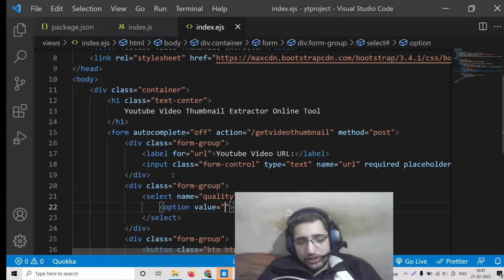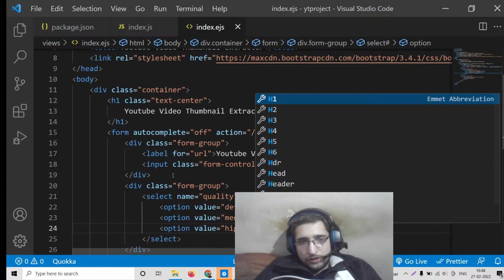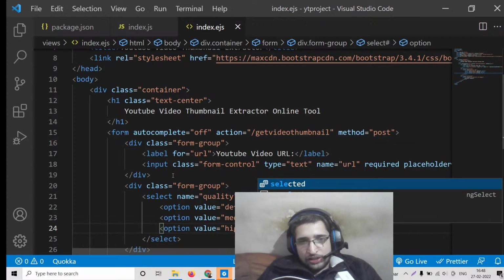So value will be default. The second option will be medium quality, so medium. Then we will have high quality. By default, it will be selected.